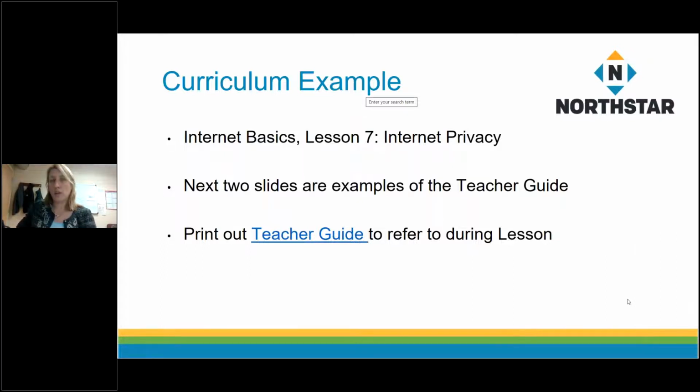But next, we're going to look at the instructor-led curriculum. So if you are thinking about offering classes at your library, this is what you would be using if you're going to use the Northstar curriculum. And I'm going to take you through this, and you are going to be the learners. So I am going to ask you to participate. When we get to that part, I will have you unmute at some parts to repeat back to me some things, and we'll go through some practices together.